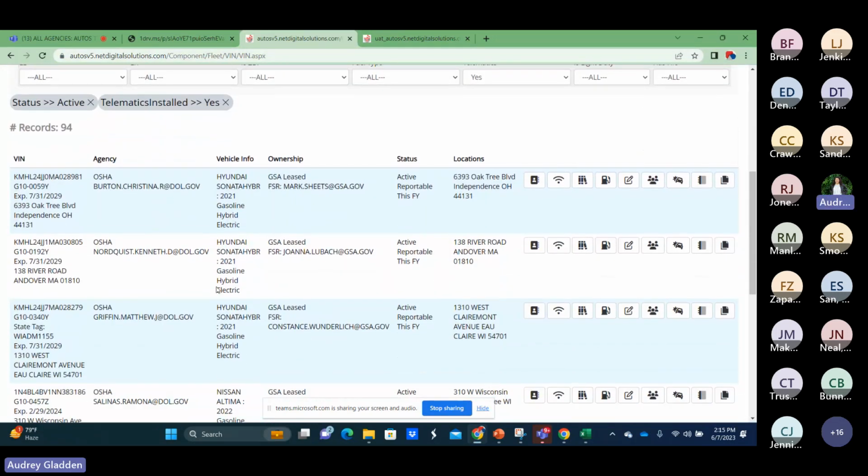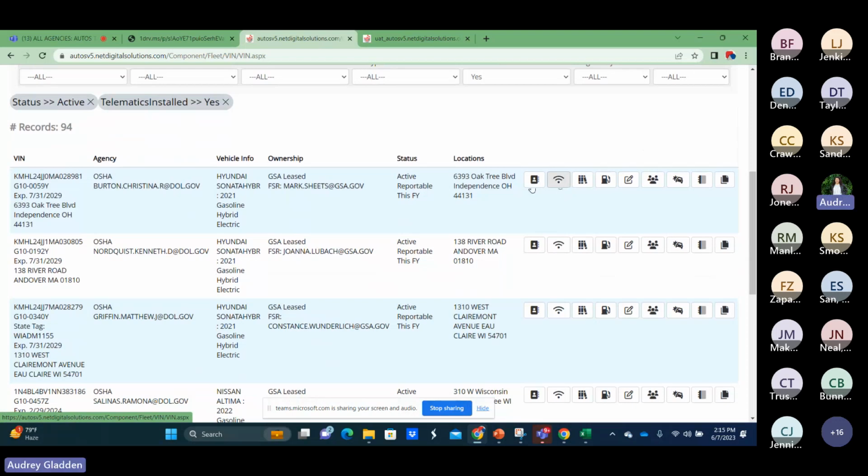Okay, the next thing that we want to talk about is the different levels of information that are shown on my vehicles. And this is labeled SMS info. And this is mostly something that you won't need at the vehicle contact level. It's something for headquarters, but it's just letting us know what building is at DOL. And so that might come in useful later if there's a data call.